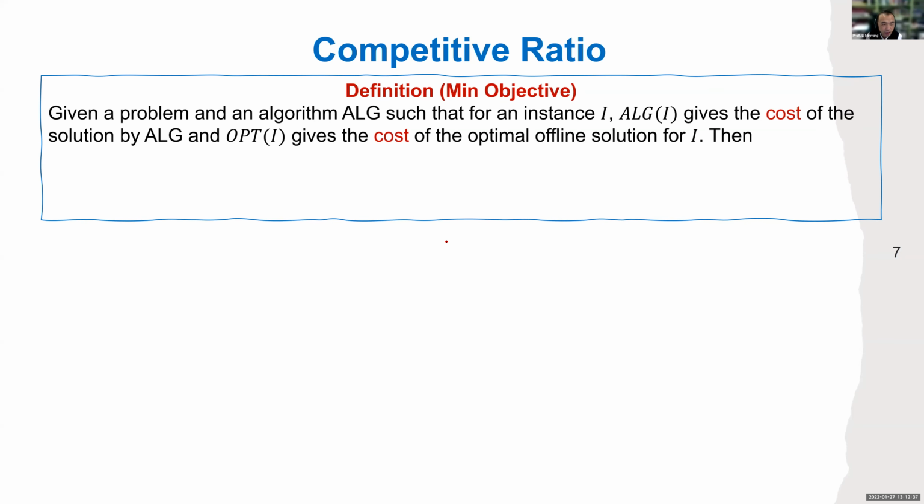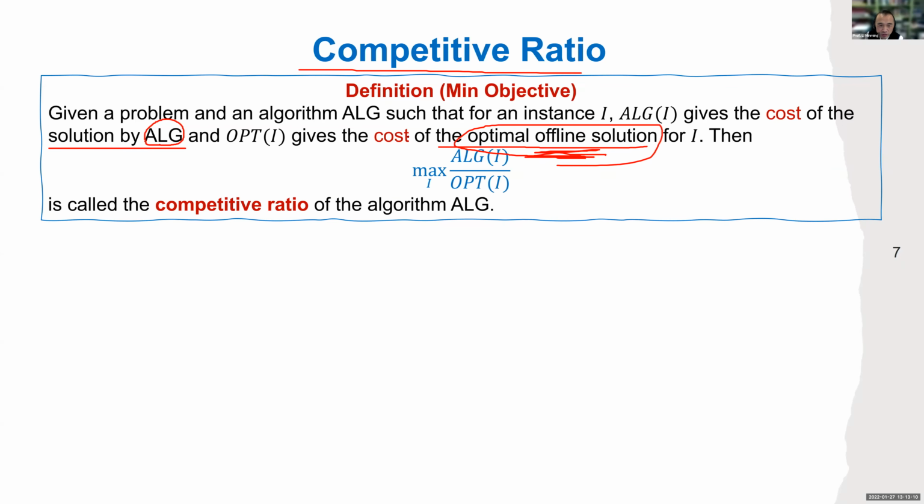Now, the definition. Here we are not talking about approximation ratio. You see the title, we call it competitive ratio. Actually, the definition is very similar to approximation ratio. The only difference is now we are talking about a solution returned by your online algorithm, compared to the optimal offline solution. This optimal knows everything, but the online algorithm does not know everything at the beginning. It can only make decisions when it sees a piece of information, right?